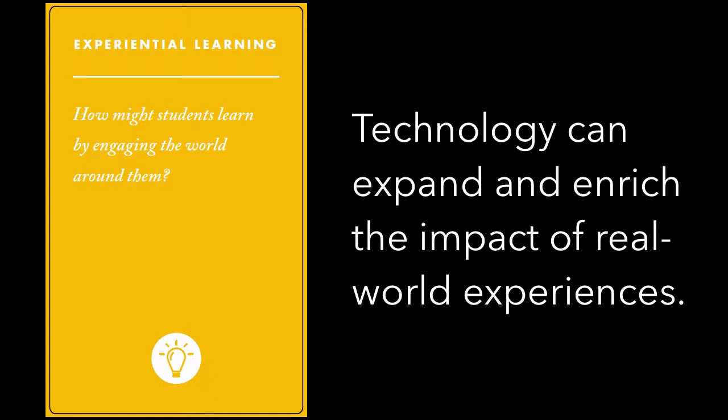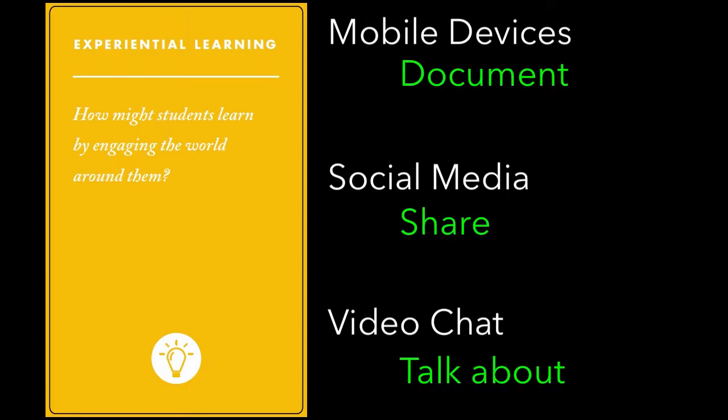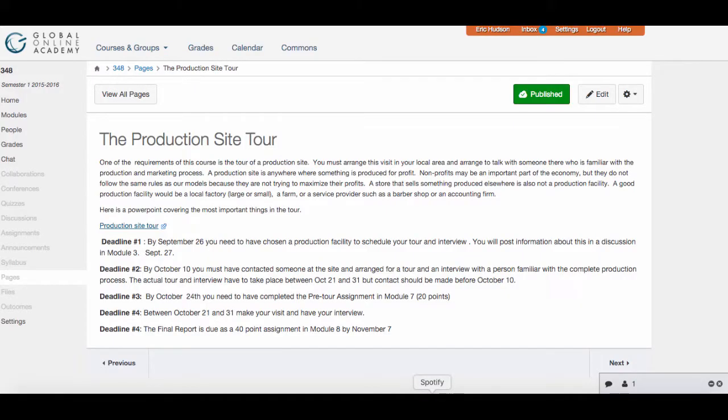We encourage experiential learning in online and blended learning experiences so that students can bring the outside world into your course by using tools like mobile devices, social media, and video chat to connect and engage with real-world situations and people. In addition, technology allows students to easily document, share, and talk about these experiences in a multimedia way. Anyone who has a smartphone, for instance, can really become a journalist or filmmaker in documenting and reflecting on their experiences. Let's explore an example from GOA's Microeconomics course.